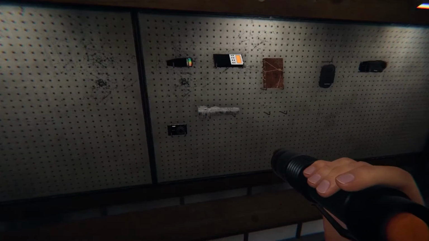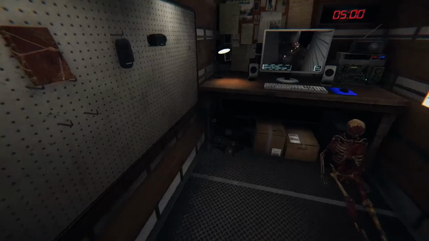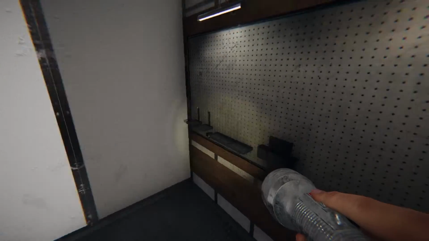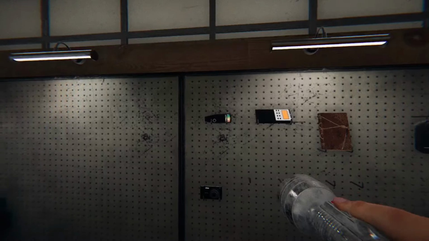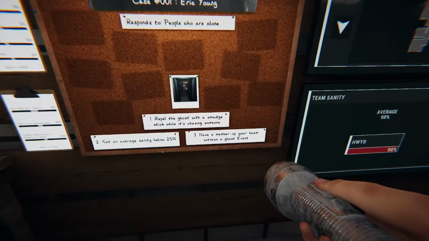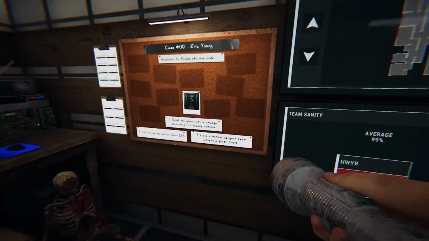So, okay, that's the UV lights. So I guess this one. I need to get familiar with the items. This one is a flashlight. There is nothing here. Probably some item I'm missing. Well, let's see. I know at least a bit what every item does. Oh, okay, still at 100%.